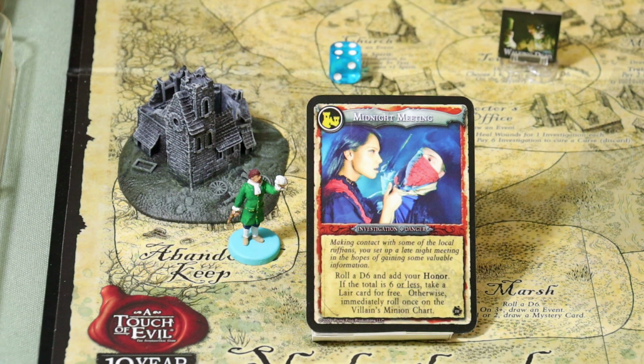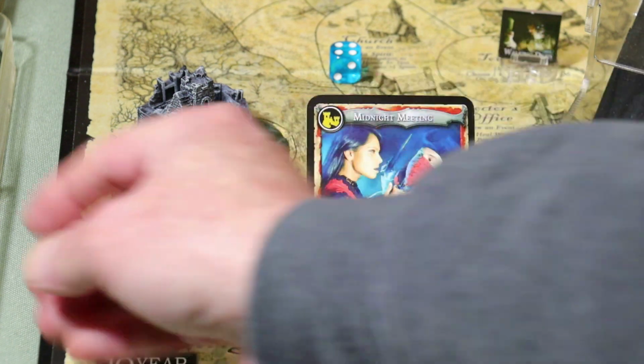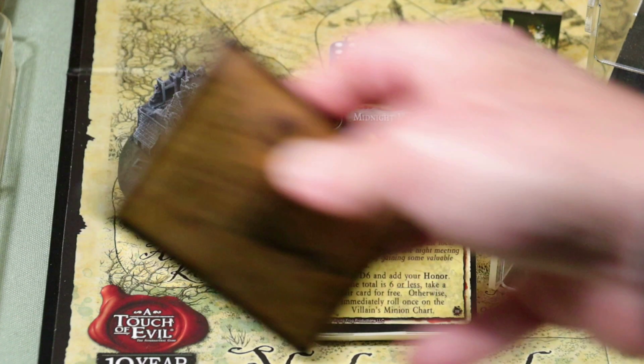All right, Victor has an honor level of 3. He also gains +1 for his strength of courage, so we got to get a number of 6 or less total. Okay, we'll be adding 4 to the result. We rolled a 1. That's a 5. And it says here we can draw a layer card for free, so we might as well and see if it might be better than the one we have. Here is the layer card draw.